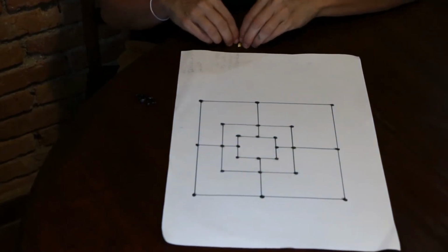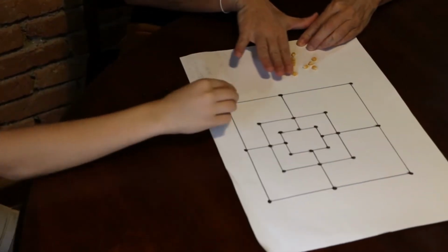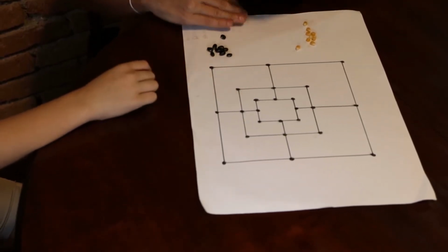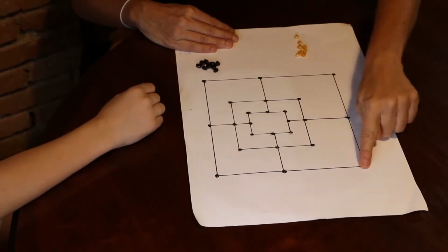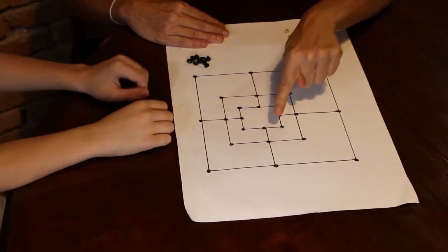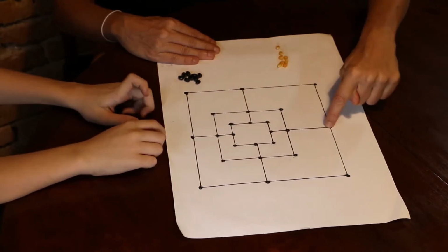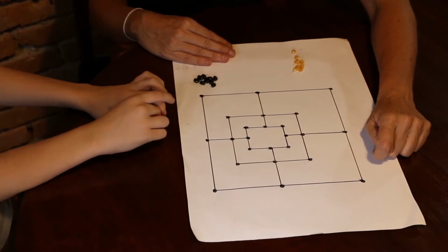Each player has 9 pieces. That's why they're called Nine Men Morris, because in English we can call the pieces tokens or men. Each player has 9 men, and in this paper I made 3 squares, one smaller than the other, with dots along the lines and lines connecting the 3 squares. Note, there's no line on the diagonals.